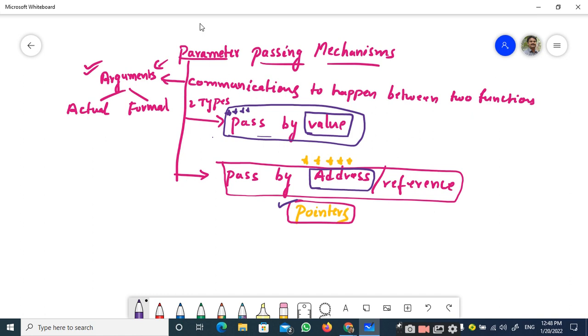That means the values are copied from the actual arguments to the formal arguments. At the end of the session, we will discuss a very important point regarding pass by value: why it is important and what happens during it. So let us start our discussion with a programming example.